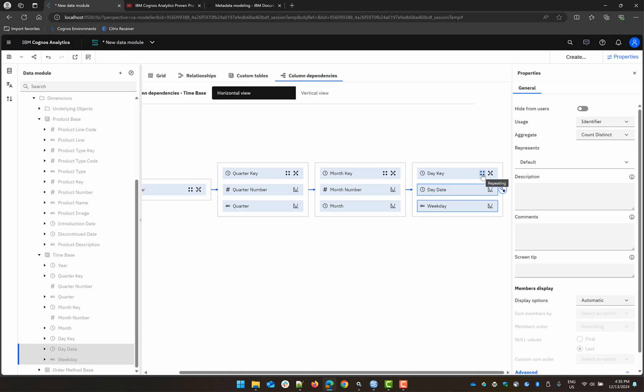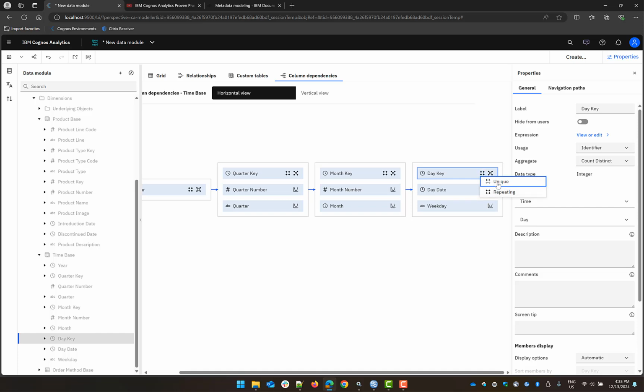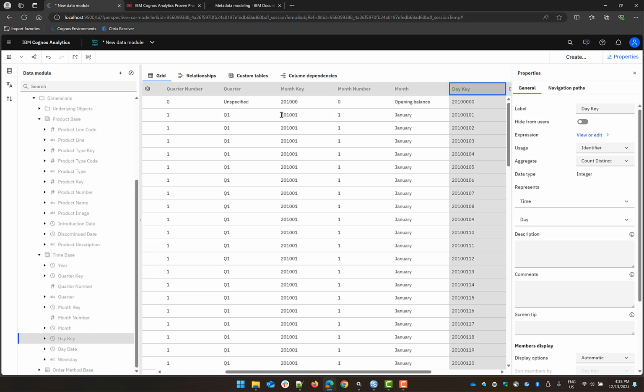There's another thing we want to look at very quickly here, these toggles here, and we'll have to clean those up in product as well. So you have repeating and you have dependent. So the question is, do these values repeat and are they dependent on their parent? So in this case, day key is a unique value. So it does not repeat and it is independent of its parent. Same thing with month key, because if you look at the data for month key, you'll see that it actually has the year and then the month number. So you can identify this without having to go to the parent.